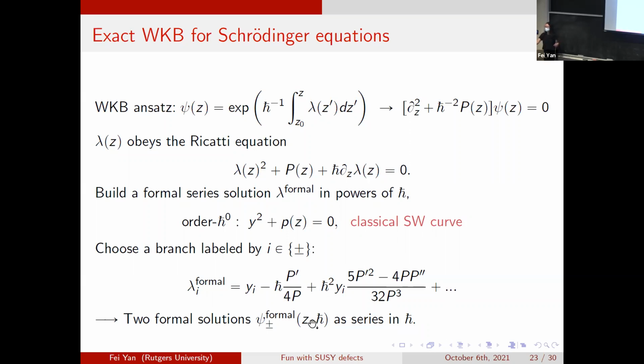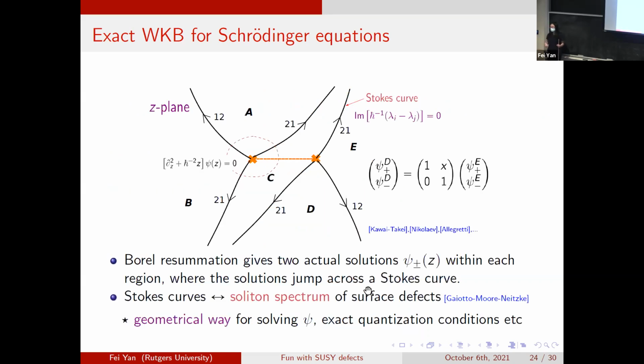So I should say that I'm talking about the complex version of the Schrödinger equation. The idea is you first go to the complex plane, where the position variable will be complex, and then you solve everything there, and then you could restrict to some real slice that you're interested in and get solutions there. But anyway, in the Z-plane, you cannot do this Borel summation everywhere. The picture looks like the following.